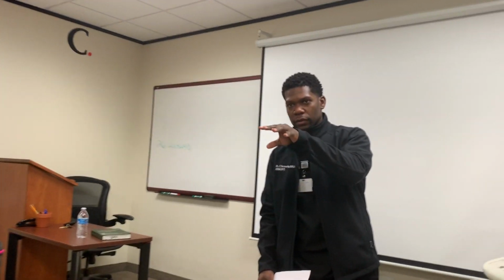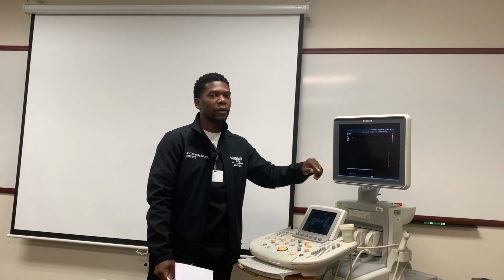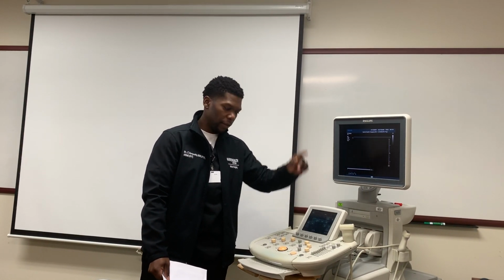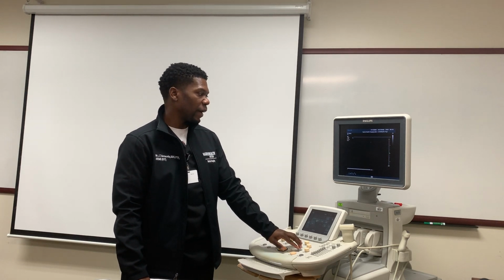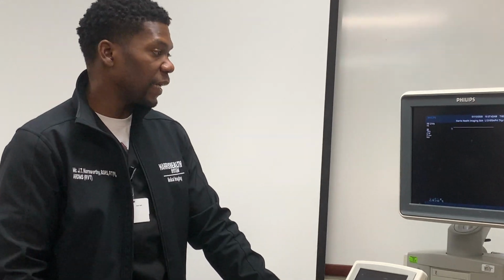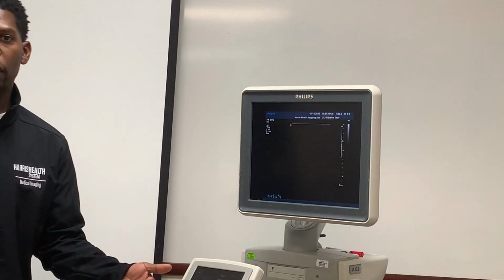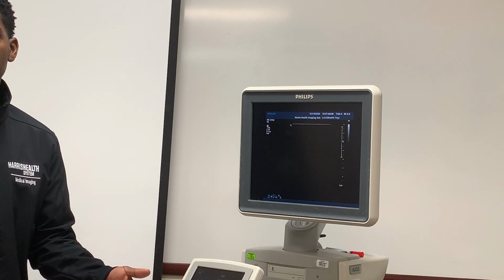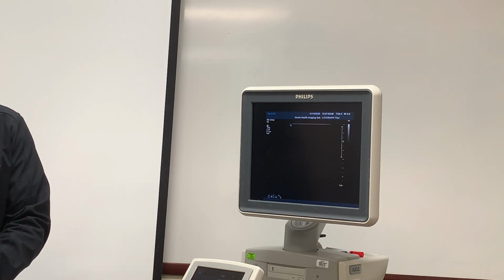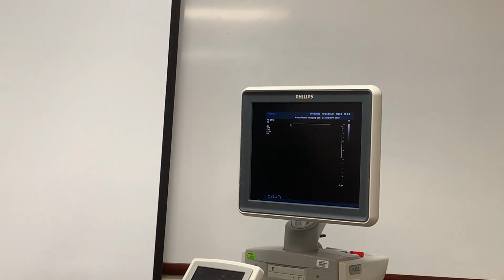I'm on 3.5 centimeters right now, so I send my pulse out and it comes back. If I take my depth to 7, it's going to take twice as long to create that image, because I've doubled my depth.